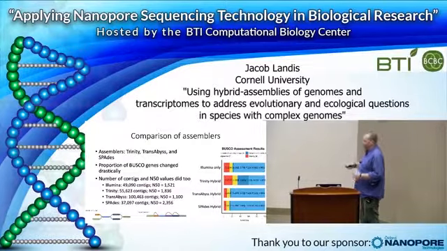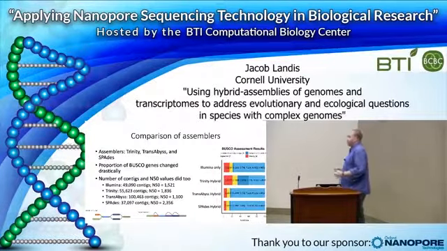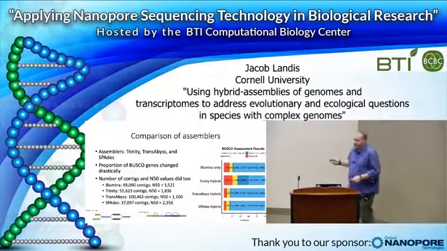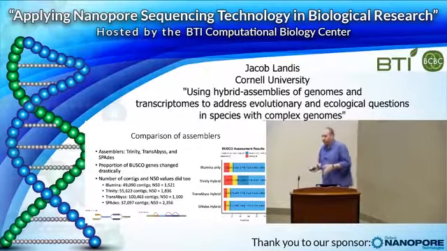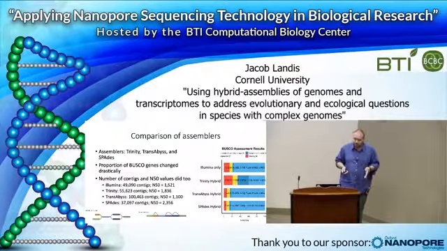If we use Trinity, which is a very common assembler for RNA-seq data, it actually performed the worst for us. We had a lot more missing data in that case. And then TransABySS and SPAdes had the fewest amount of missing data, the most complete single copy genes, and this is just for one of the two progenitors. So this is not from the polyploid.